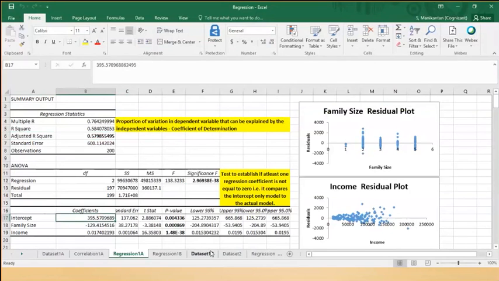If it doesn't find any significant difference between these two predictions, the significance F value will be greater than 0.05, which will indicate that the coefficients are 0 or the predictors chosen don't really have any predictive power. So in our case, we find this value is 2.97 into e power minus 38, which is very much less than 0.05, and so we say our model is significant.